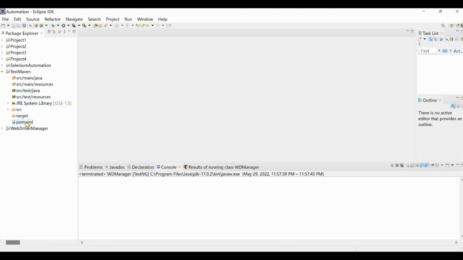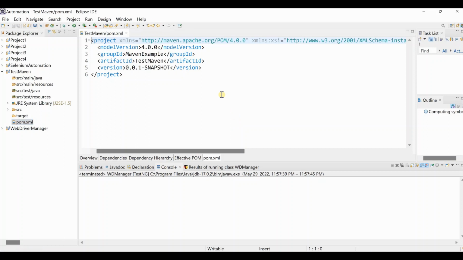You see there is a pom file, pom.xml. Basically from pom.xml you have to update. In our previous tutorial we added the jar files locally. Now we'll add all the jar files through the Maven pom.xml file. You see there is no Maven repository over here. Once we update the pom file, then automatically the Maven repository will be created over here and all the jar files will come up over here.